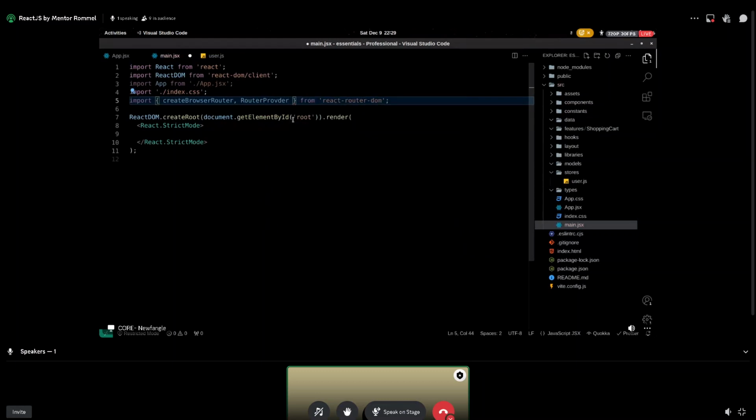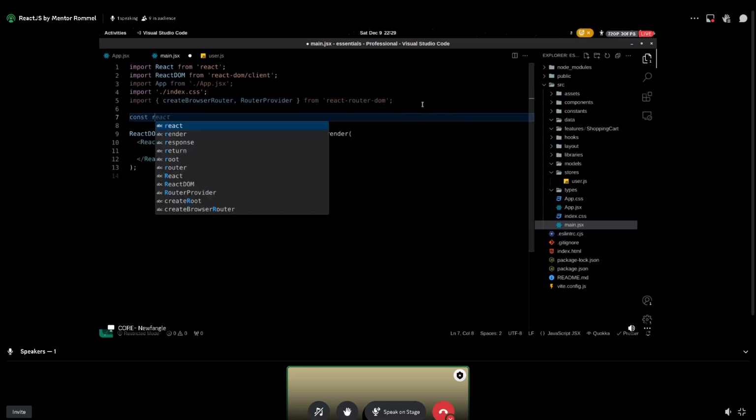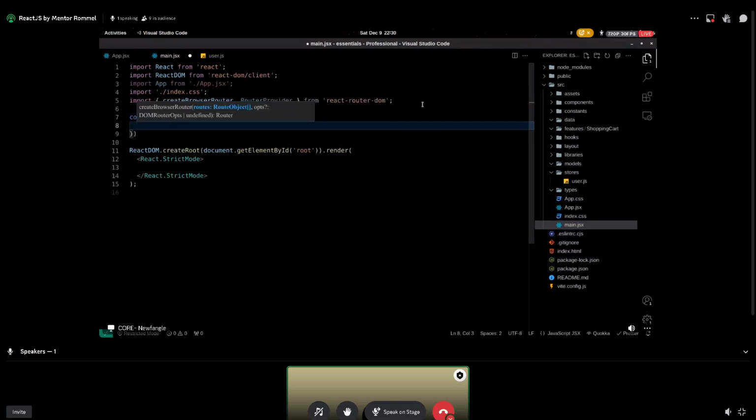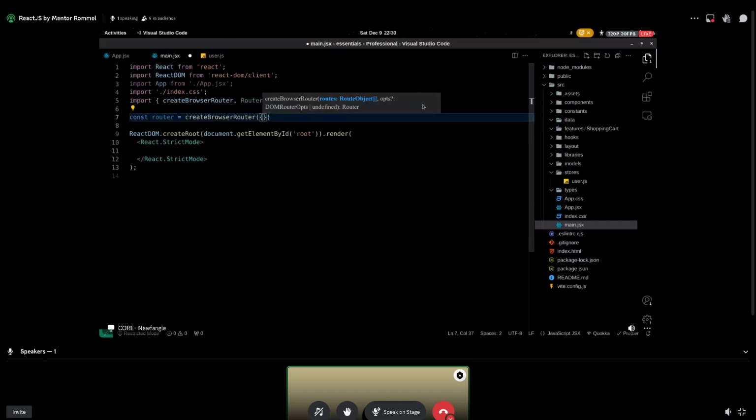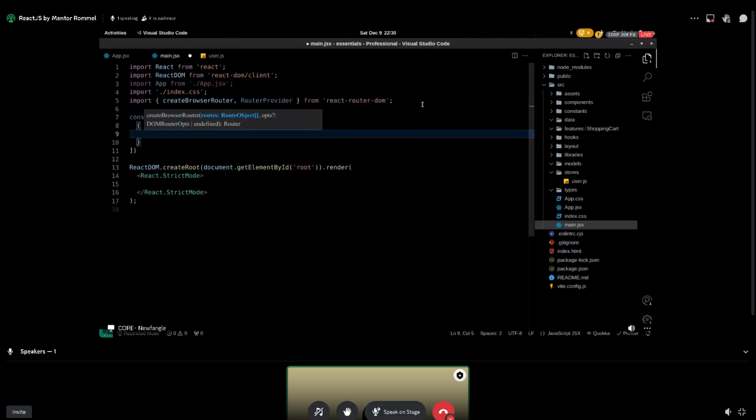Router provider. And then gagawa tayo dito ng object called router, in which we will use that particular createBrowserRouter function that accepts an array of objects kung saan i-define natin yung routes natin. Hindi pala object, sorry. Array siya ng object, in which it takes first parameter which is path, yung path ng page kung saan siya available.